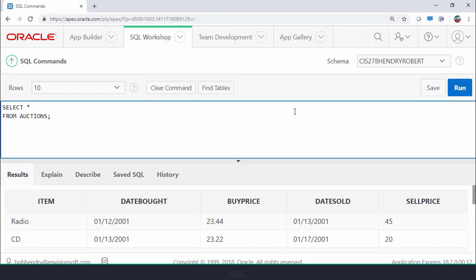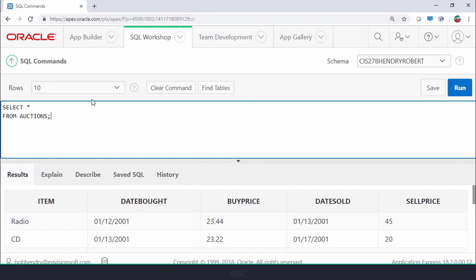Now pause the video and try the exercise. When you're finished with the exercise, resume the video and compare your answer to my solution. Hello, welcome back. Hopefully you paused the video and tried that exercise by yourself. What I asked of you is to write a SQL statement that has the sum of all my buy prices, the sum of all my sell prices, and then a column that shows me what my profit was, assuming that I made a profit. So let's get started.